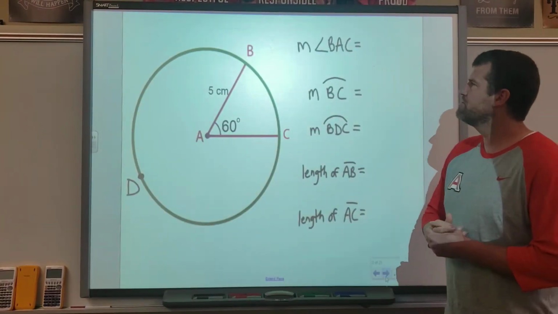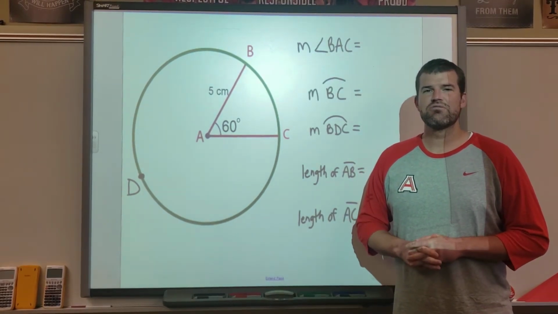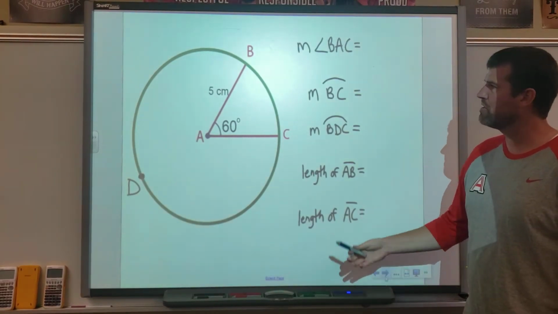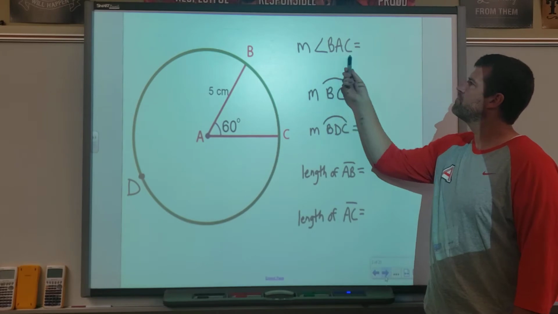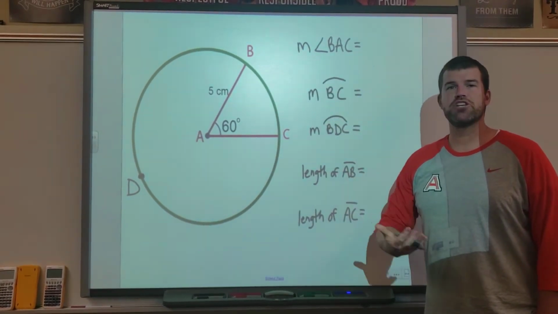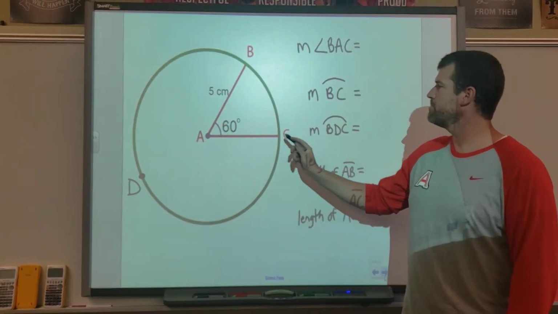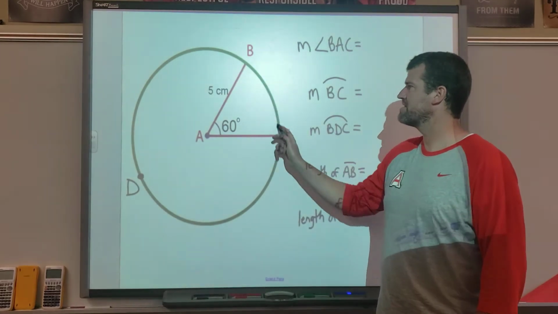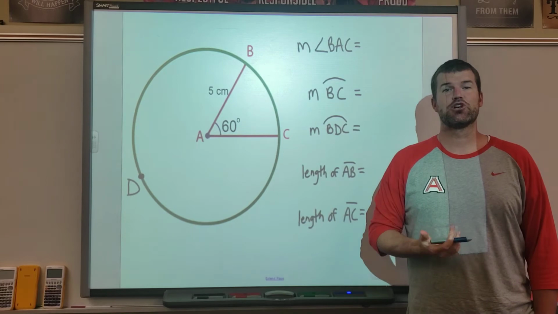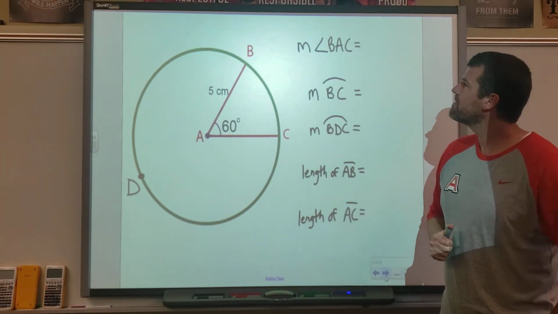All right, on to some new stuff. So we're going to start looking at the measures of the angles and the arcs in the circle. And so this first one, we need to make sure we're okay with the way that this is written, right? The symbols. So M just stands for measure, right? And when we're talking about the measure of an angle, and now when we're talking about the measure of an arc, right, which is the part of a circle, we're going to always measure both of those in degrees. Later you'll learn about radians, but we're doing degrees.